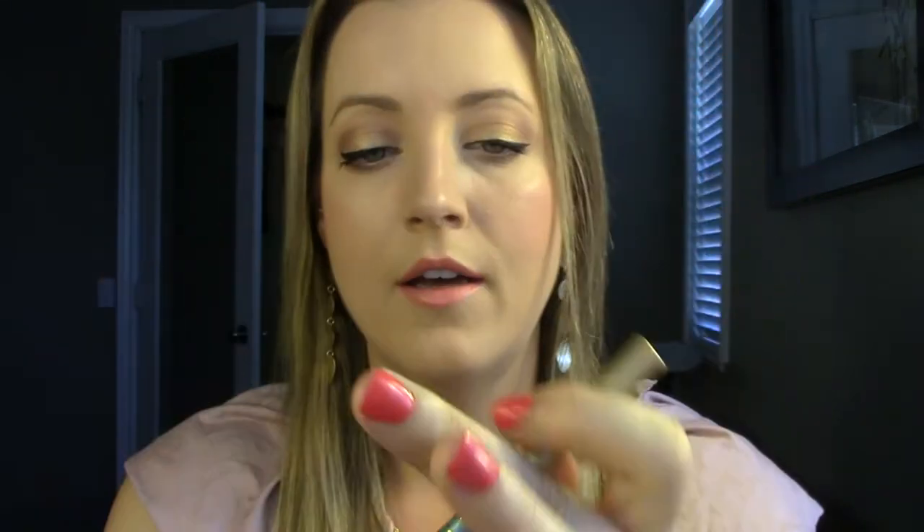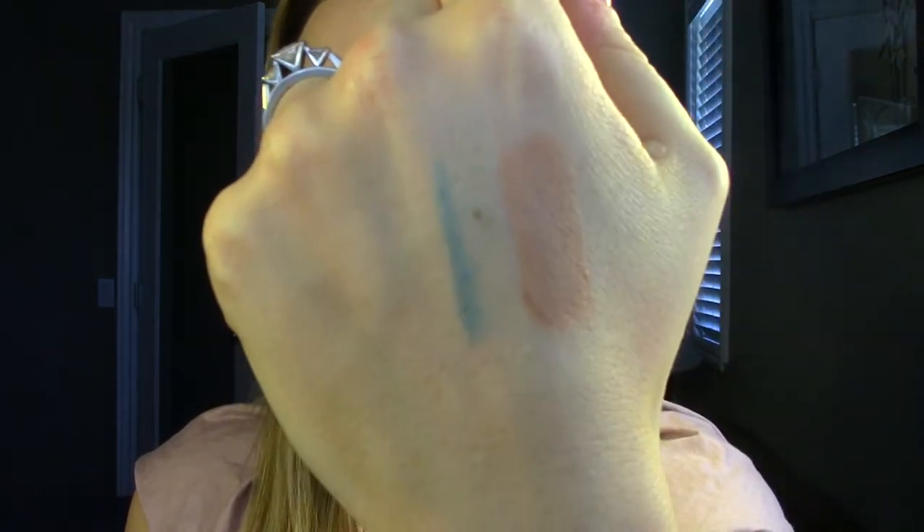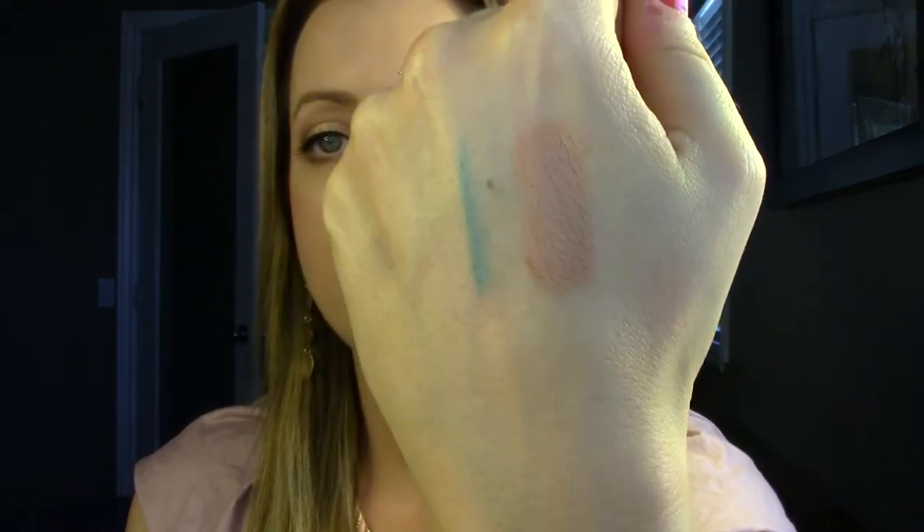It's from their new spring line. While I was at Walgreens I picked up some more backups of the Jordana Best Lash Extreme Mascara. I really like this mascara — it's only $1.99 or $2.99. I also decided to try out this eyeliner because I liked the color. The color is Mint — it's the Jordana Easy Liner. It's a really pretty spring/summer color, like a turquoisey mint. I love it on the lower lash line.